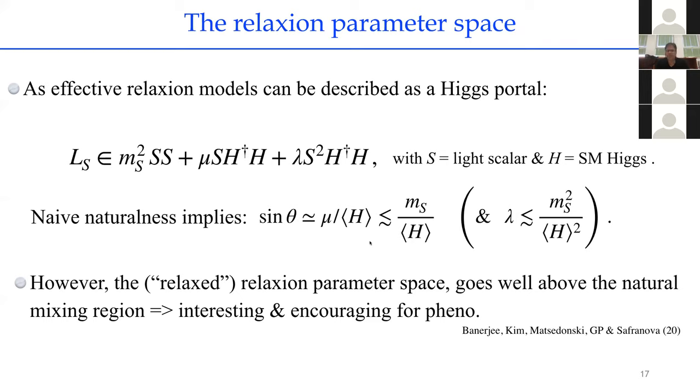We see that it's pretty much similar to the same parameter space. But what we are going to see is that in the case of the relaxion, you will violate what you would expect from naturalness, or simple naturalness requirement that applies for this new scalar S, which will just say that the mixing angle should be much less than the mass divided by the VEV. So if I know what the mass is, I can see what the maximal mixing angle is that I can achieve. And of course, this mixing angle will dictate all the phenomenology. So it's very important for the experimentalist to know where we are on this parameter space. And you'll see there's a very interesting thing going on for the relaxion.